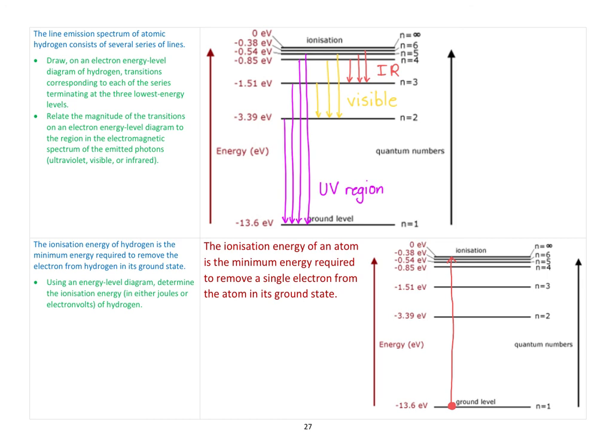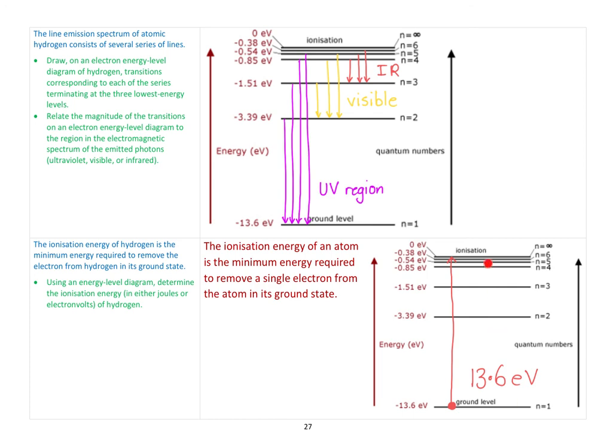So think about all our metals, lithium, sodium, all reacting to lose an electron, getting full and empty outer shells, if you remember doing that in chemistry in earlier years. What's the minimum amount of energy we need to put in? From this diagram, the ionisation energy would be 13.6 electron volts. If we put in less than 13.6 electron volts, we would get it up to maybe one of these other stages, but it won't have enough energy to completely separate from the proton and leave the atom. The minimum we would need to put in is 13.6 electron volts.